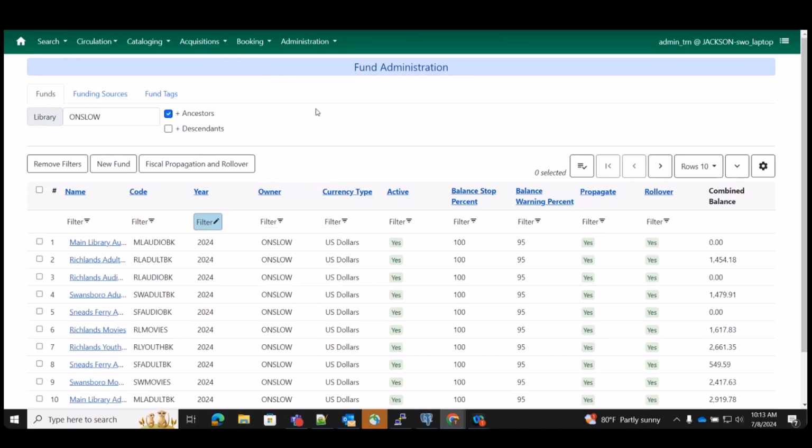So I am going to be using Onslow as my guinea pig. So Deborah, I hope that's okay. I'm in dev, so nothing I'm doing is going to affect anything live for you. And this will also give you a chance to correct me if I'm going down the wrong path. You're good. As long as you're in dev, you're good, because we're actually going to delay our rollover for a week or two. So okay, well, this will be a good chance for you.